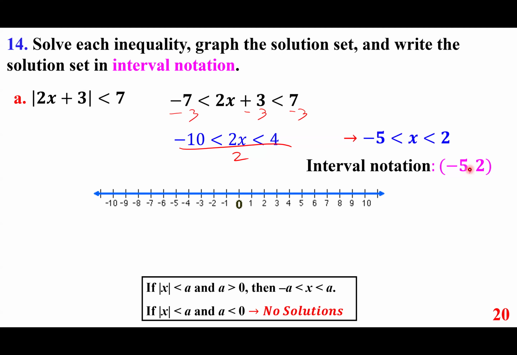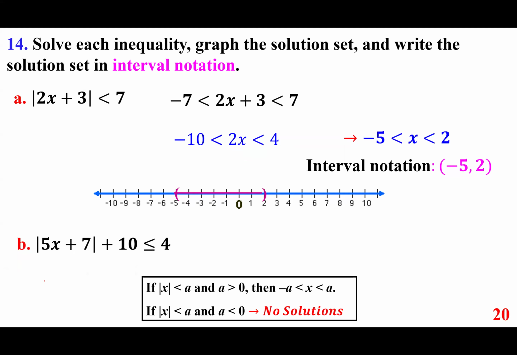On a number line, we are going to go from negative 5 to 2. You can put a hole or parentheses. Either way is fine. You could also do this, everybody. You put a hole here, you put a hole here, and anything in between. That's one way to do it. Or we use parentheses, okay? I'm going to erase my work so you can distinguish between the two. Either way is fine.